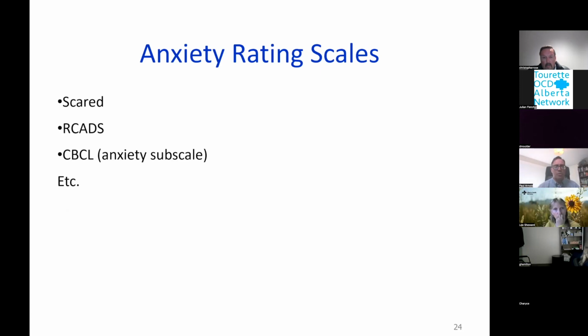I did promise that I would mention anxiety rating scales. Maybe I'll just comment on assessment of anxiety in general. Some of this is probably obvious to many of you, but the core aspect of diagnosing an anxiety disorder is doing a good clinical history, using these criteria, and asking questions initially in an open-ended way, like starting off with what brings you here today, but then asking questions that are slightly more close-ended.